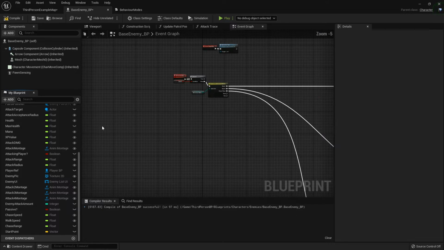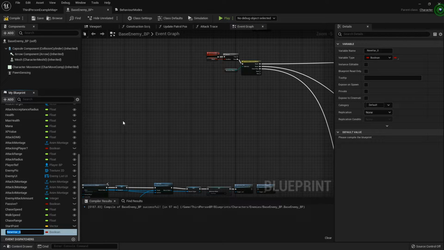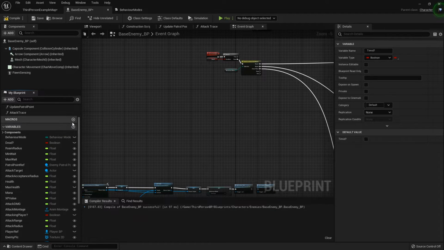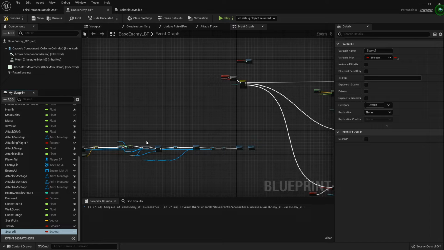Alright, so what we want to do is add those booleans I just deleted. So for this one, he's going to be timid, question mark. And you saw the other one, which was scared. I guess I could have just told you, make him. Let's just make it together. So he can be timid, and once he is, he'll be scared.